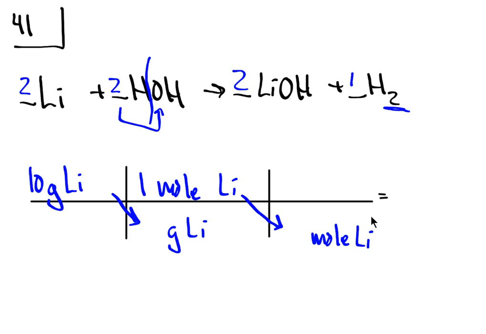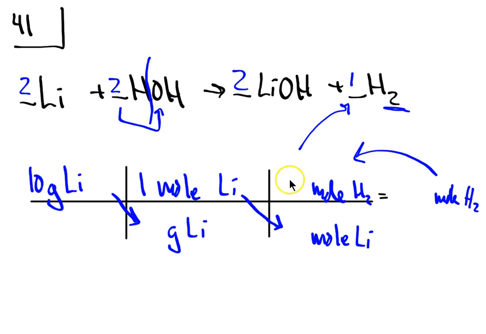Then the final step is to find what I'm solving for, which is moles of what? It's H2. Hydrogen, OH is hydroxide, and so these will match. So that would be mole of H2. And now I fill the numbers in. The number in front of H2 is the number in front of H2, so that's a 1. The number in front of Li is the number in front of Li. And then I needed to find the grams of lithium, and that was a 7. So it is 10 divided by 7 times 2.